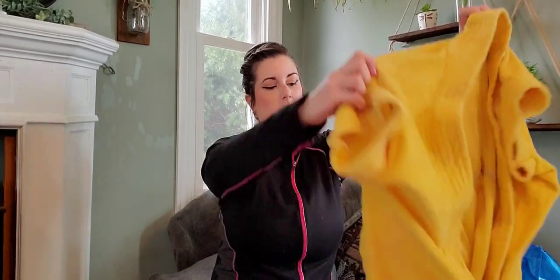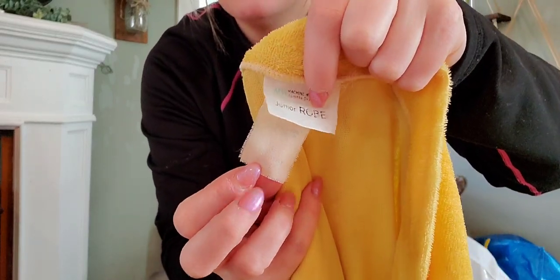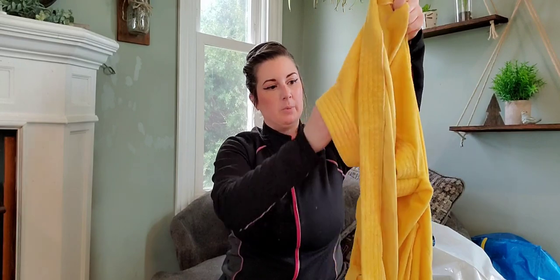Here's another terrycloth robe — this is a junior size, so I think it might be kids. It's old JC Penney. It says juniors and I think it says 10/12. I'll take measurements but this will probably fit like a women's extra small, and I'll list it that way because I feel like I can get a higher price for it listed as women's versus kids.